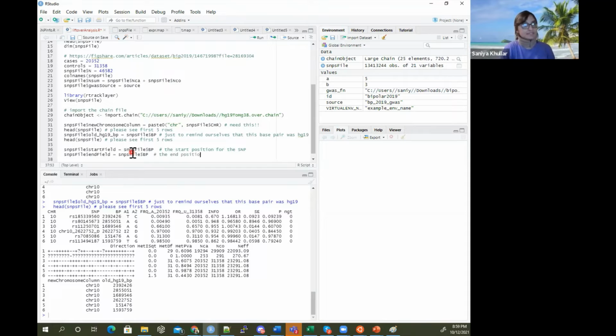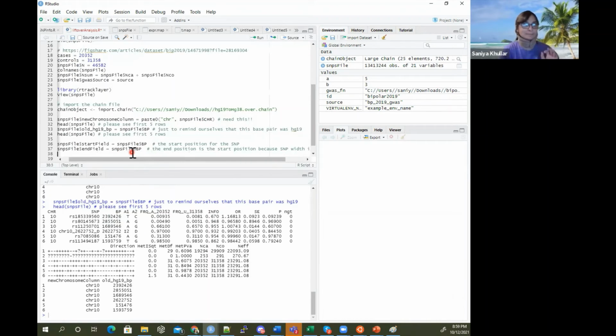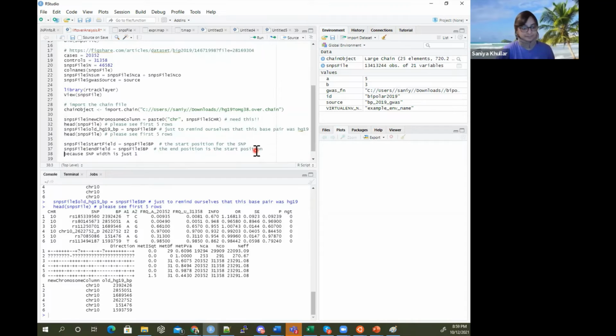The end position is the start position because SNP width is just 1. One DNA base, single nucleotide, that's all it is.